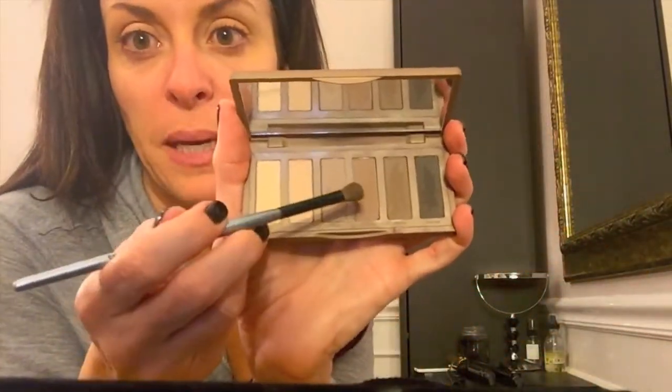Then I'm going to take a smaller little powder brush and use a medium brown. I'm not going for a real over-made look tonight, but I definitely want to look made up — I'm just not going to wear a whole lot of color. I put that in the crease, and I tend to go a little heavier on the outside of the eye because it gives more of a cat eye effect. I have big bulgy eyes, so I try to make them look as almond-shaped as I possibly can.